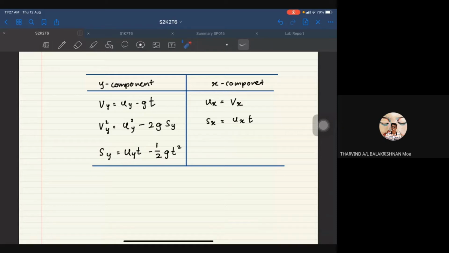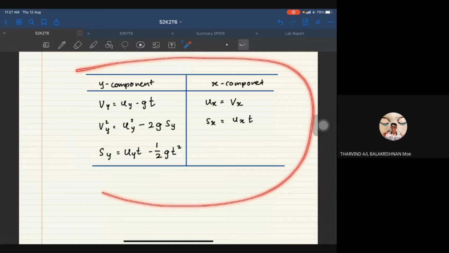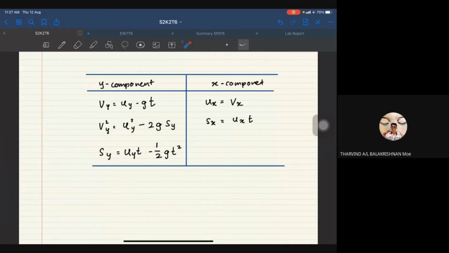So basically you need to know bila kamu nak jadikan macam ni, masa bila kamu nak jadikan macam ni. Okay, so I will show you when, which is when it is projectile motion. And then so whenever you get the question in projectile motion, you can list down this equation first. So like I told you before, the first thing is that you have to treat Y dengan X tu separately. Memang kamu kena asingkan. Okay, but ada satu perantara antara dua ni, which is time. So between these two, the only thing that connects these two would be the time.